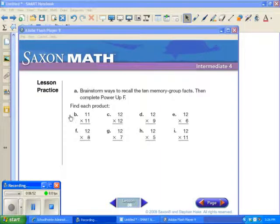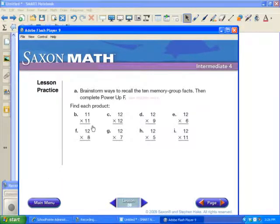Okay, now let's look at some of our multiplication facts for the 11s and the 12s. Okay, 11 times 11. Now think about 10 times 11. That was 110. So this is just one more set of 11. 121. 12 times 12, 144. 12 times 9, 108. 12 times 6, 72, 12 times 8, 96, 12 times 7, 84. Are you guessing them before they appear? I hope so. 12 times 5, 60, and 12 times 11, 132.